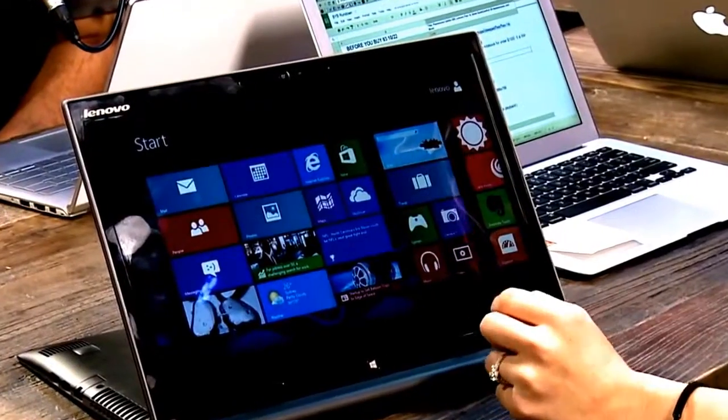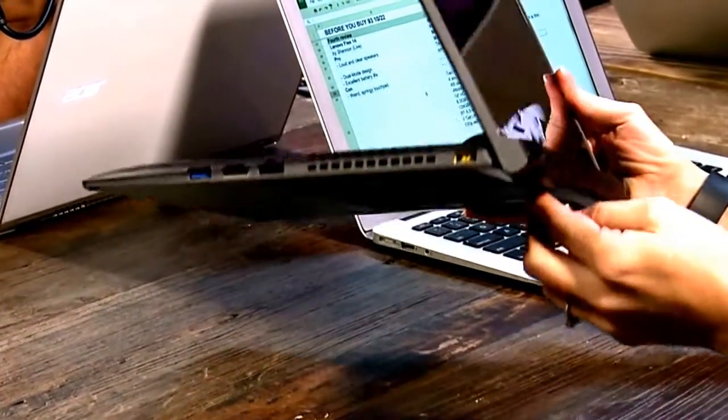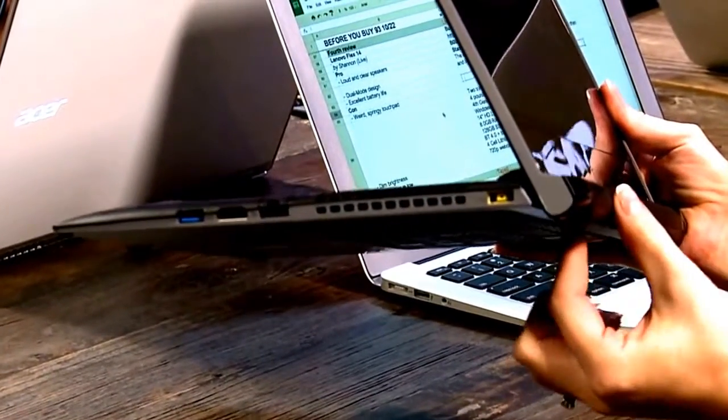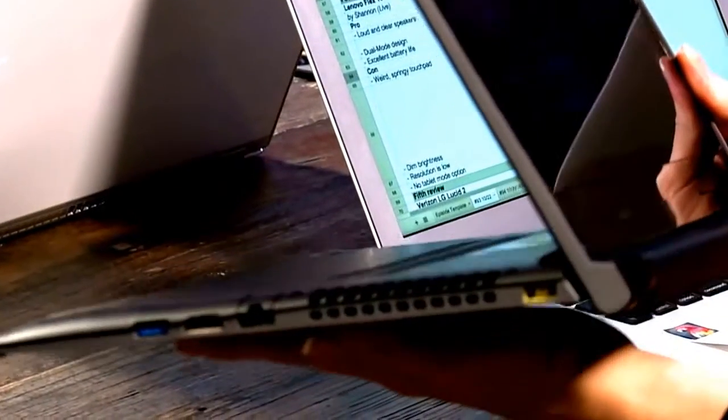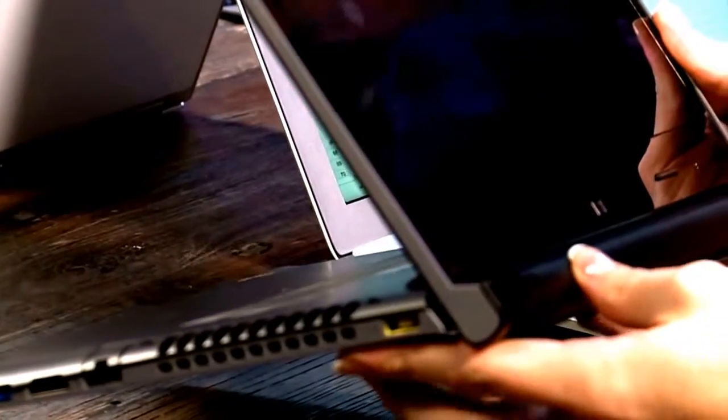Is there something keeping the keys from getting pushed? So if you look at this... Oh, there's a lip there. This lip right here is just thick enough to keep the keys from sitting directly on a table. So it does keep those nice and safe and sound whenever you do stick it in display mode.